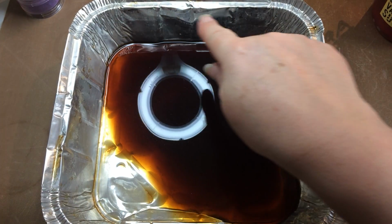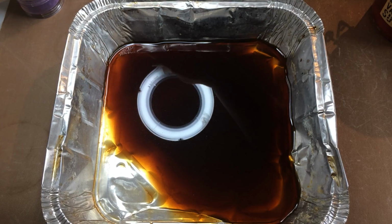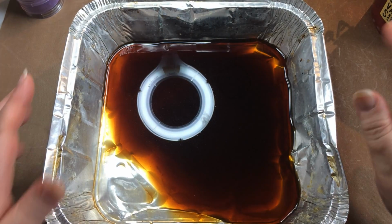Well, you can see the reflection of my lamp, look. I don't know, I can't cover it over. Oh, there's my hand. There you go.